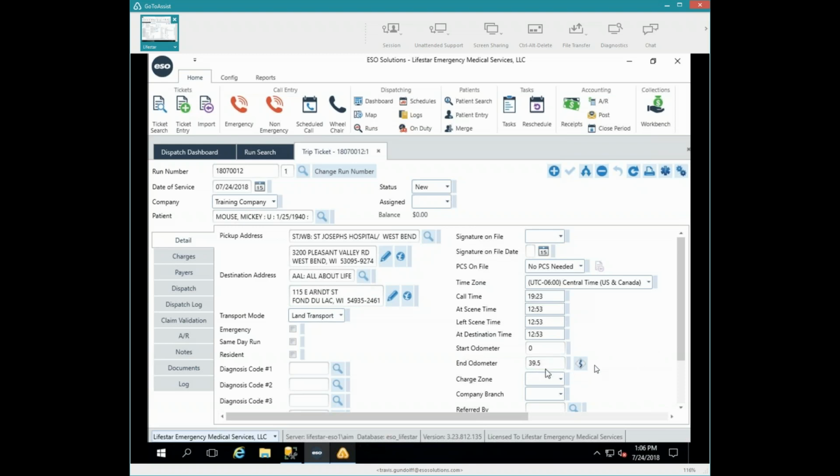Why? Will the information from EHR flow into billing if we do not do any mileage in dispatch? So, yeah, if you zero those out, when the system imports in from EHR, if there's no information here, it will override with whatever is in EHR. If there is information that you put in from dispatch, that information stays. What was entered via dispatch takes precedence over EHR. If nothing was entered via dispatch, then the EHR information gets imported in.